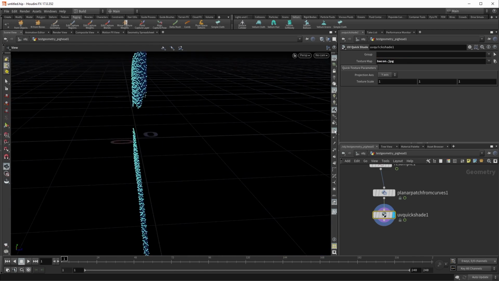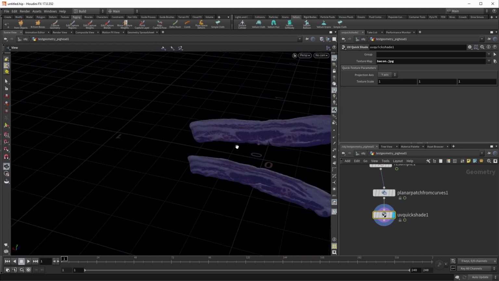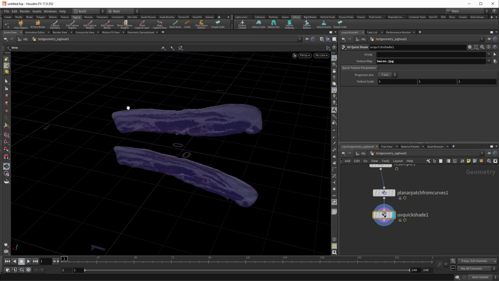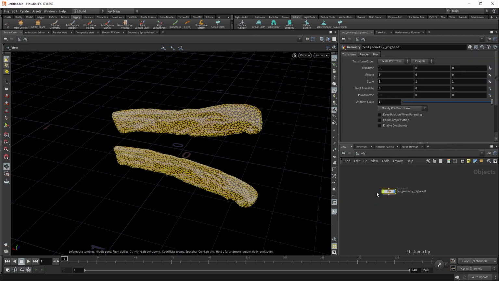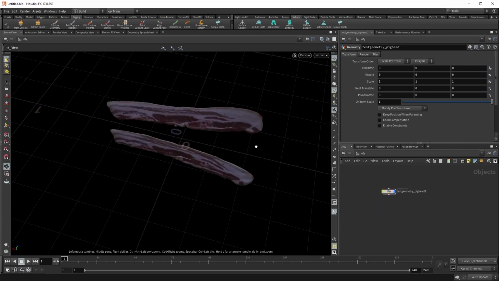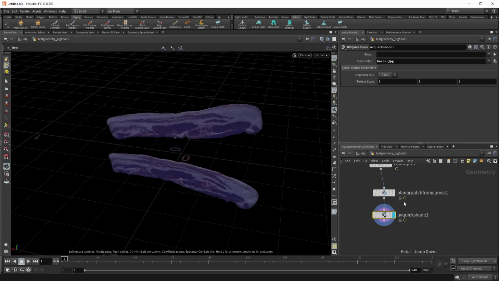Unfortunately, or fortunately as the case may be, in Houdini 17 we default to showing the back sides of polygons with a blue tint, especially in SOPs. If I go up to the object level, you'll note you don't see this effect. But if you're in the modeling level, we do this.